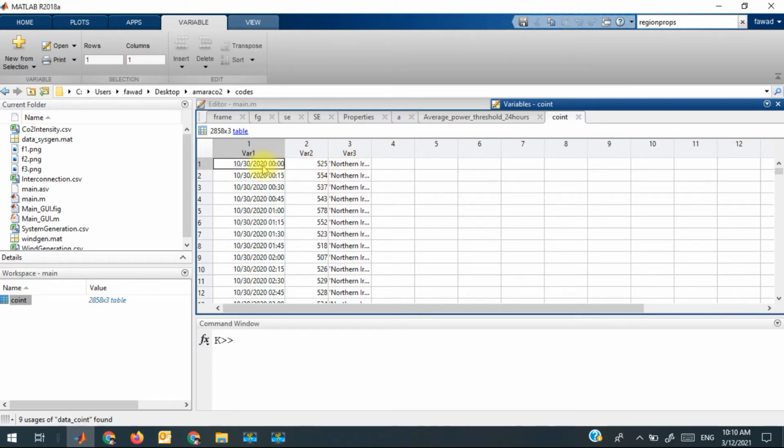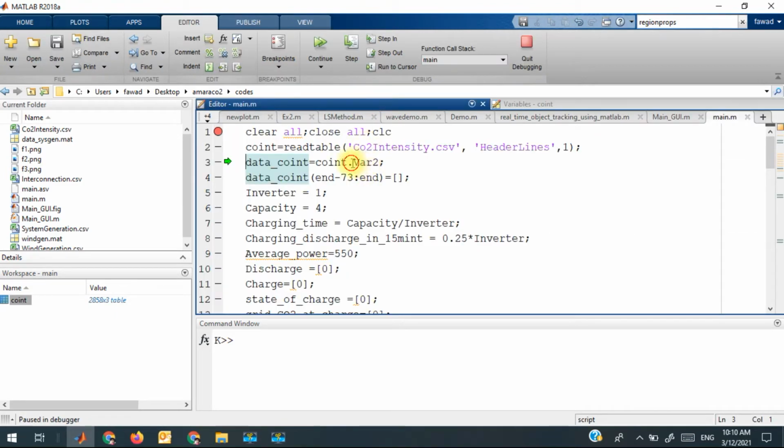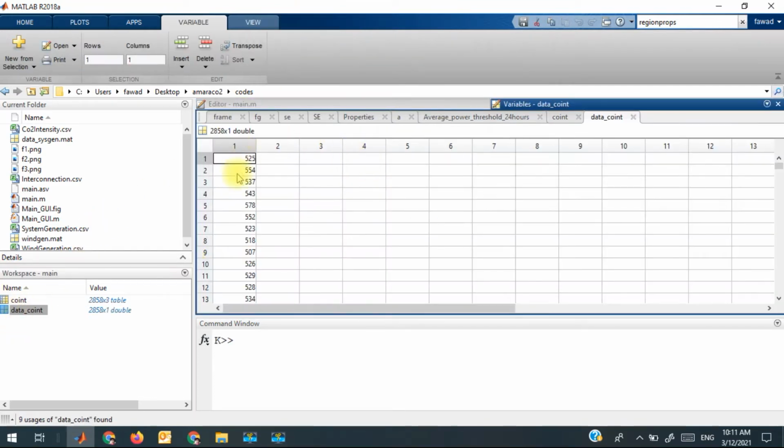The other columns represent date and location. So I have to collect data from the second variable, which is Var2. I have used the dot operator to extract data from this table. When I run this, you will see that only one column, which contains the data, has been loaded over here.